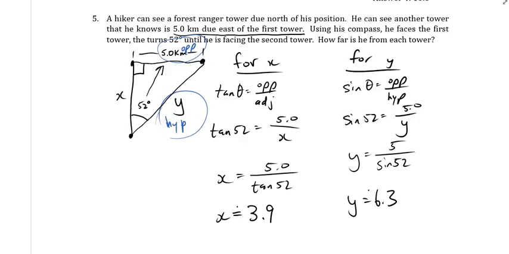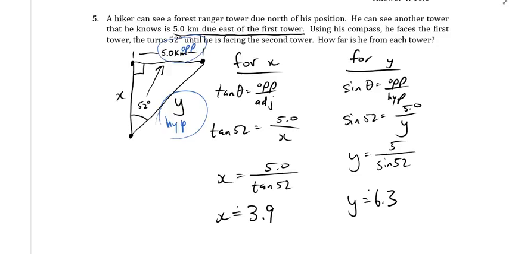Anybody explain why that answer makes sense? Like when you think about those answers, remember this is something we talked about all semester, is like take a moment and think about, does your answer make sense? Yeah, very good. Y has to be the longest, 6.3. They're all in the same ballpark. 3 and 5, like, or 4, just about 4, almost 4, and 5 and 6. I didn't get one that was like 25 kilometers or something. That wouldn't probably make sense. So they're all in the same ballpark.